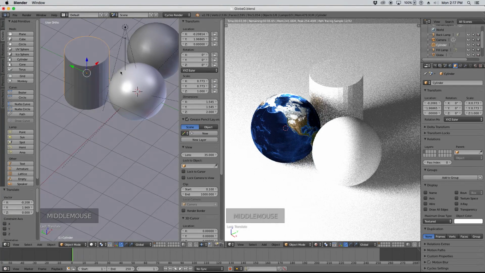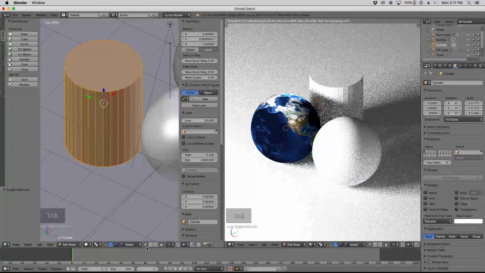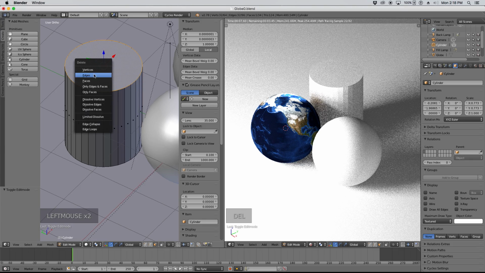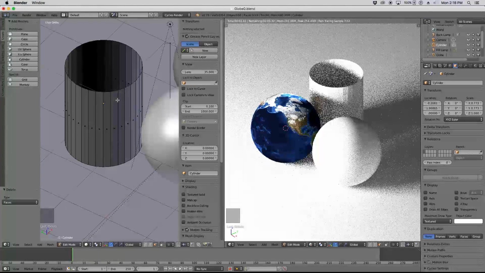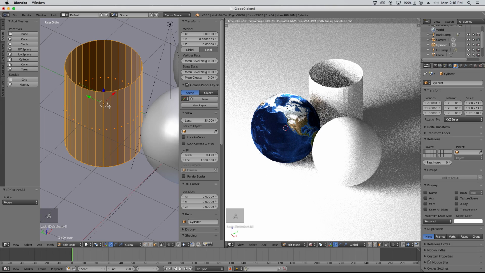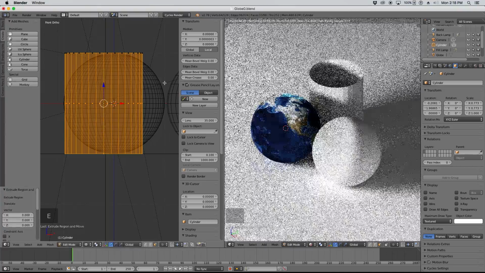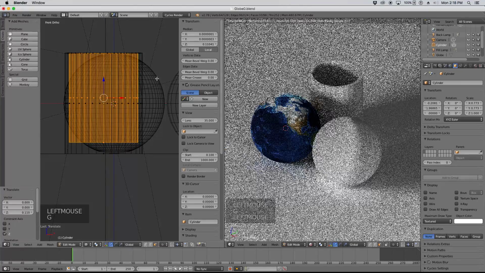And then let's edit this object a little bit. I'm going to make this into a water glass or something. So I'm going to tab into edit mode, go to face select, and currently the top of this is just an n-gon, so I'm going to delete that face. Normally I would advise you not to model with n-gons, but in this case we're basically just testing materials, so in order to save time I'm going to break my rule and do it. So I just tapped A to select all, and I'm going to extrude and scale everything down and move it in the z-axis.